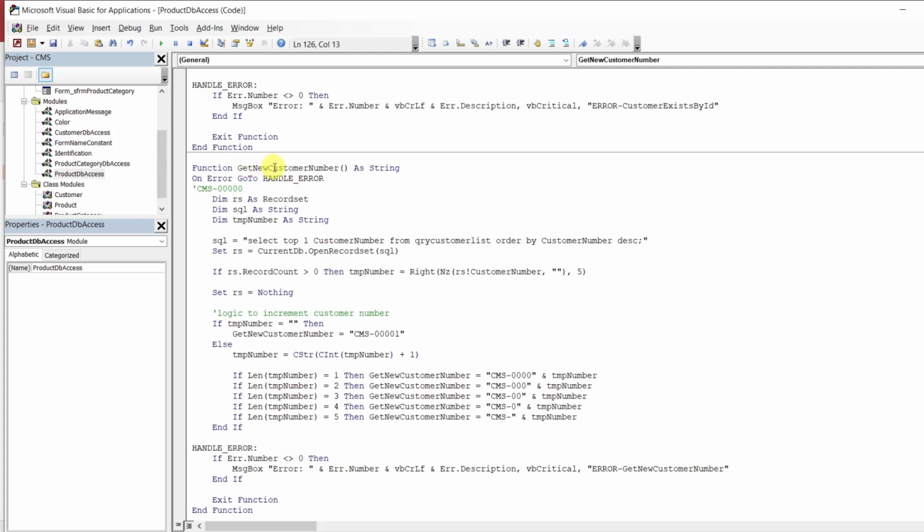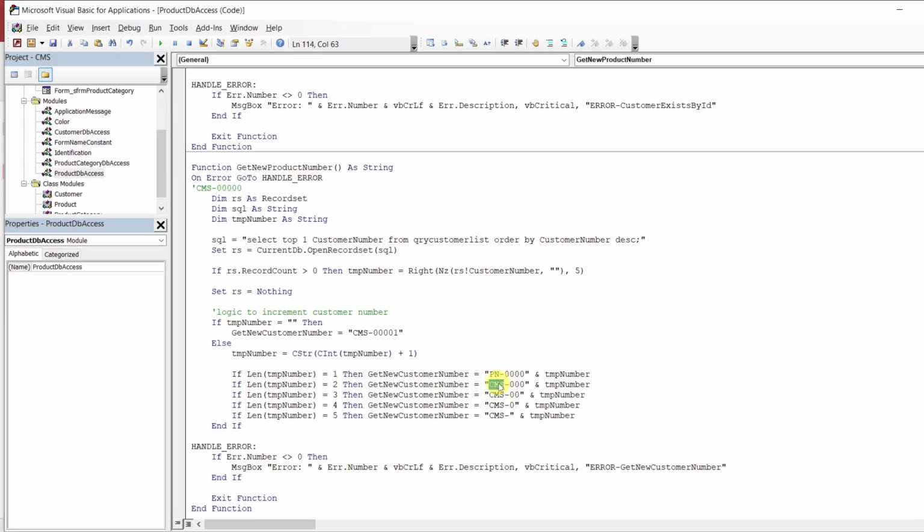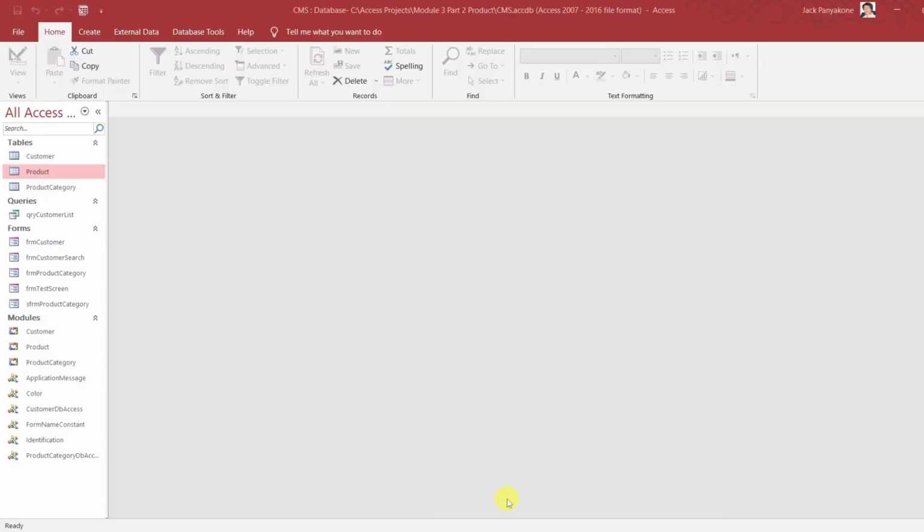How about get new product number? Product number. I noticed the product number, they are similar to this. I think somehow, let's take a look.